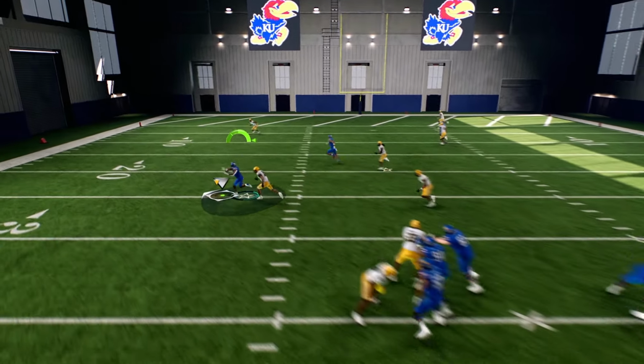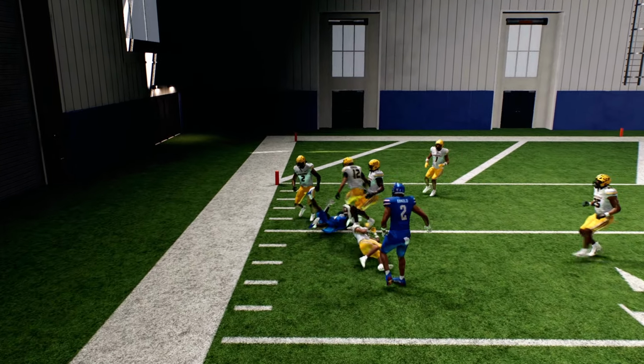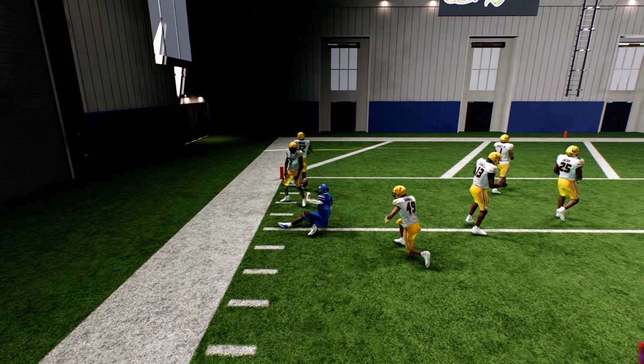Because once he flops past him, there's nothing they can really do. And you got a nice little block across the field, and there's so much stuff you can do with this play. I thought it was kind of nice.